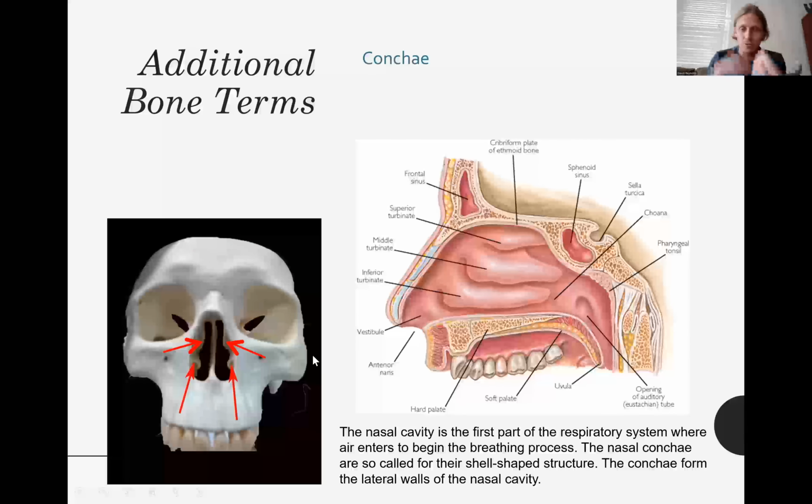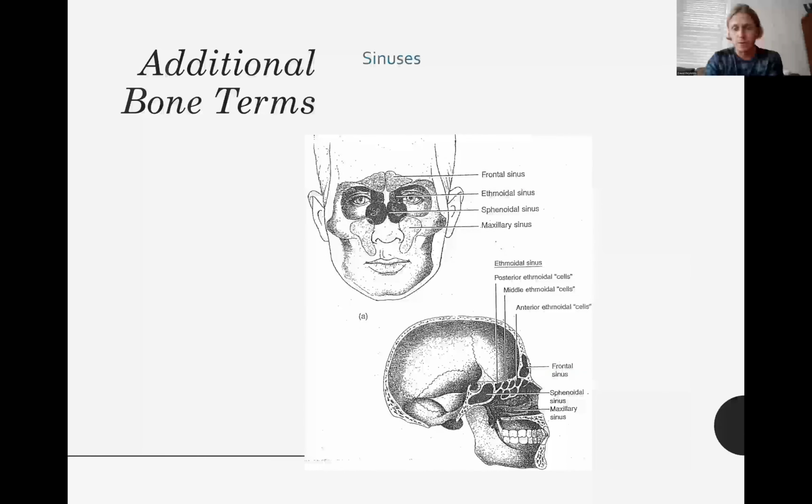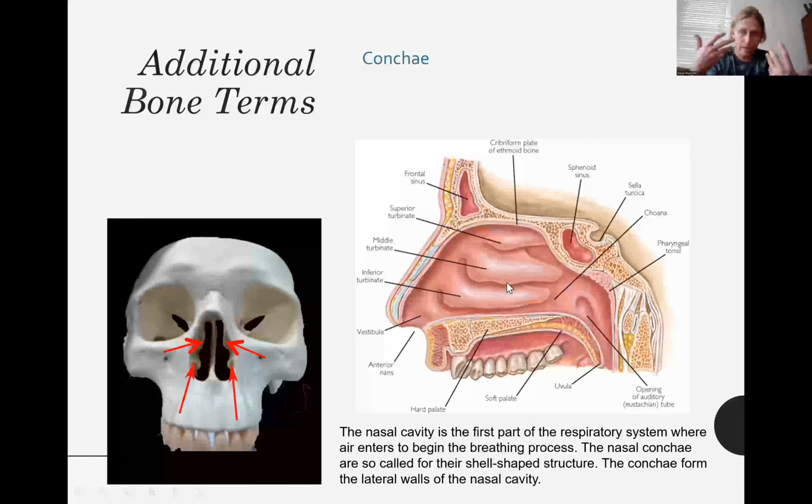And by having these scrolls on the lateral parts of our nasal cavity, we're increasing the surface area of our nose, which is really important, mostly because breathing through our nose is actually more beneficial to your lungs. All right, so when you breathe through your nose, and because we have all this extra surface area, you have tissue that grows over these conchae. You also have capillaries that are growing over these conchae. So now we have this air interacting with all these capillaries and all this tissue before it goes any further in your respiratory system. And what that's doing is humidifying that air, because there's tons of mucus and wet stuff in your nose.